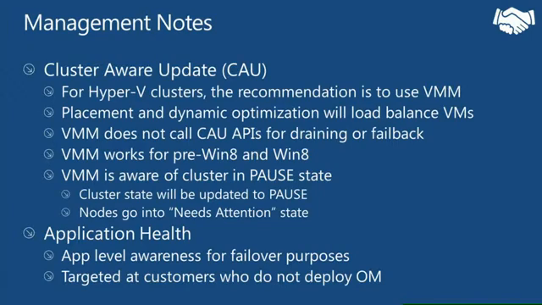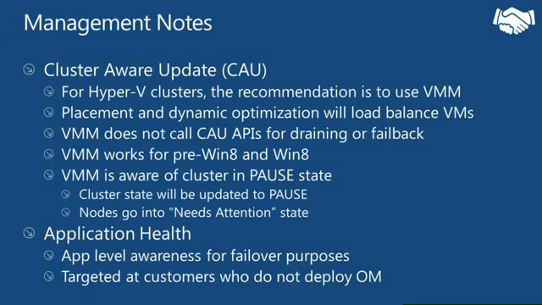Just a few quick management notes before I hand it over to Neela. There's a new feature in Windows Server 2012 called Cluster Aware Update. And that's really a way in which you can update a cluster in an orchestrated manner. So for Hyper-V clusters, our recommendation is really to use VMM because VMM has a lot of mature functionality around actually working with WSUS and updating your Hyper-V clusters.